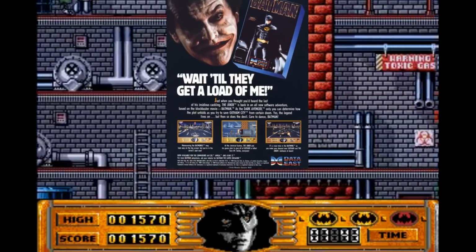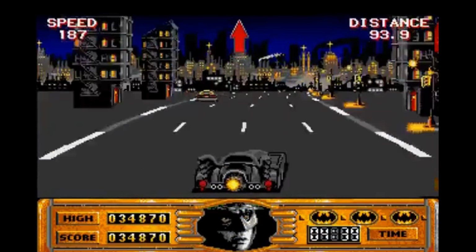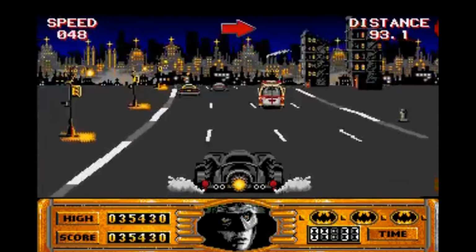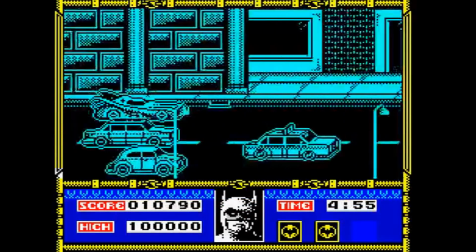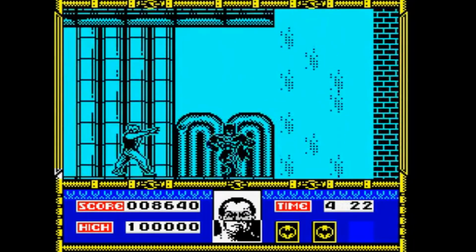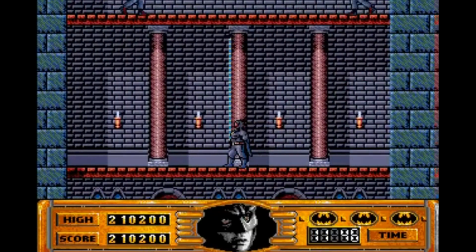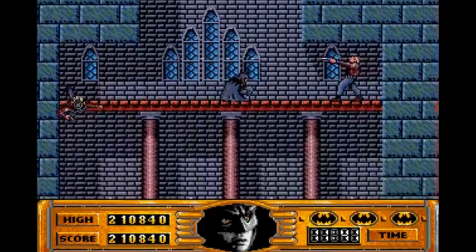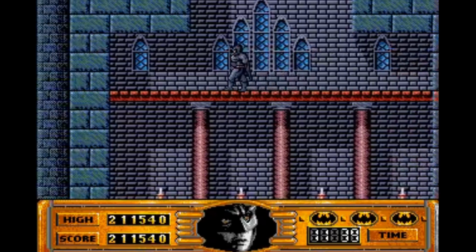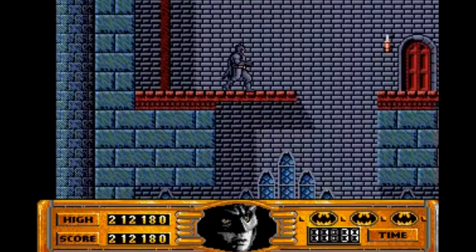Ocean published its Dark Knight, Dark Avenger? title in Europe to quite a few different platforms, some of which we didn't have in North America, such as the ZX Spectrum, MSX, and Amstrad CPC. But the lead platform was the Amiga, and Data East published that version, as well as DOS and Commodore 64 outside of Europe. It's also worth noting that this was not only the first Batman game to market, but also the only non-Tiger Electronics one to hit shelves in the movie's release year of 1989.